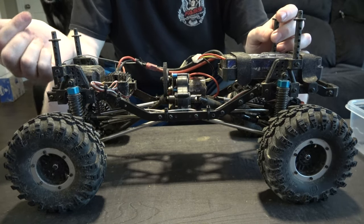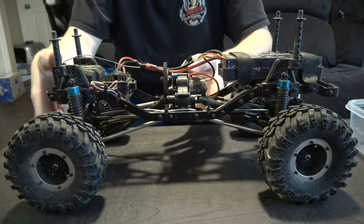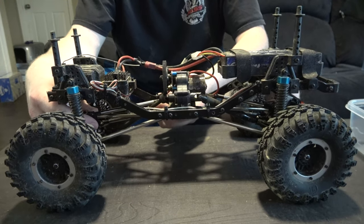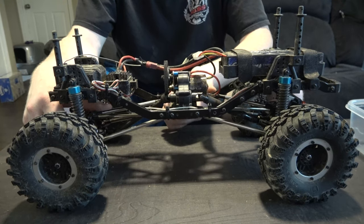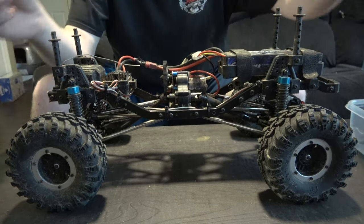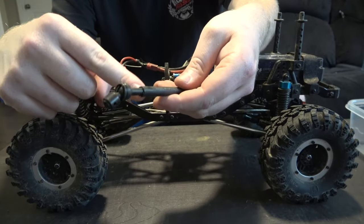So I'm gonna try and trim those down and get them to fit, because that one will not fit on the front here. This rear one I have in barely fits, but when I go to do the modification of the axle, which I will show you in a little bit, I'll actually show you what I did with the front. This one won't fit either, and I'll have to trim it. Looking at this, I think I can probably just trim off this tube here.